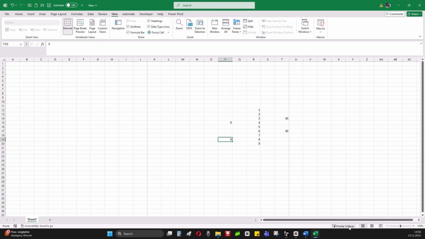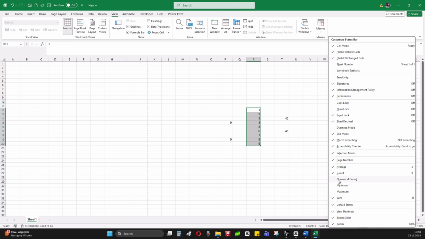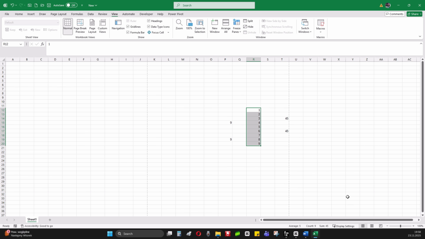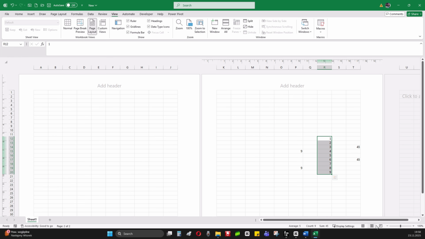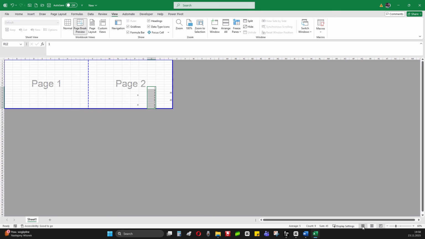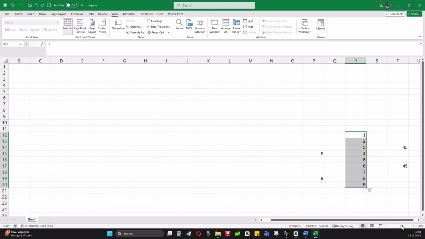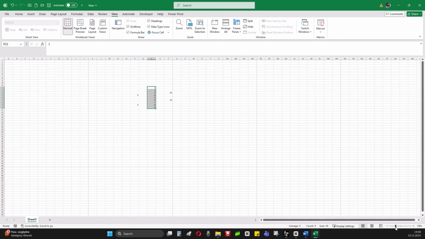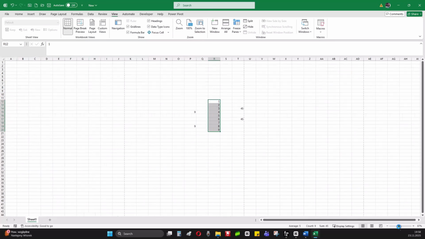With a right-click, you can customize it. So let's do it right now. Right-click on the status bar to choose what appears. And for example, we have options like average, count, min-max, also cell mode, caps, num, scroll lock, selection mode, and more. The last thing on the status bar we need to talk about are the switch views with normal, for example, to page layout or page break preview. And also on the right, we have the zoom slider, which allows you to make the document bigger or smaller.